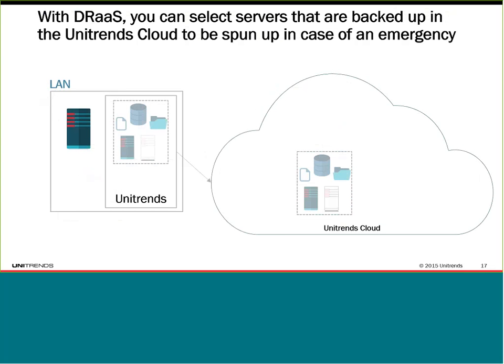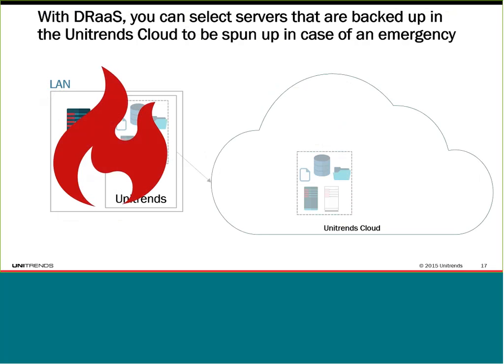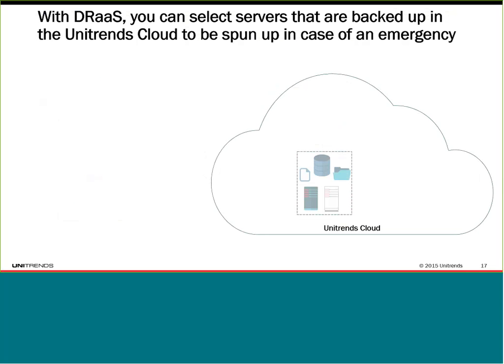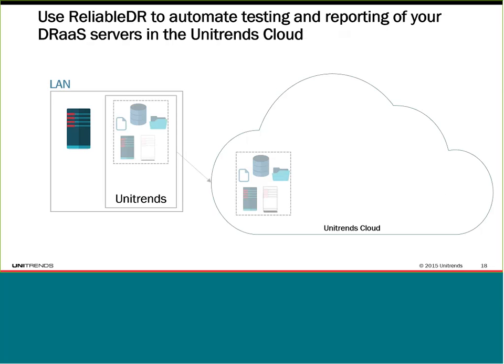So as I said, once we have your backup copies in our cloud, we can perform disaster recovery as a service using that data. So if you have a disaster and your local facility is damaged, using the data that is stored in the Unitrends cloud, we can spin up cloud-based versions of your VMware VMs or Hyper-V VMs or your physical Windows systems or other systems that are critical to your operation and get you back up and running within the Unitrends cloud, using our compute capabilities, to make sure that you're back up and running as quickly as possible.